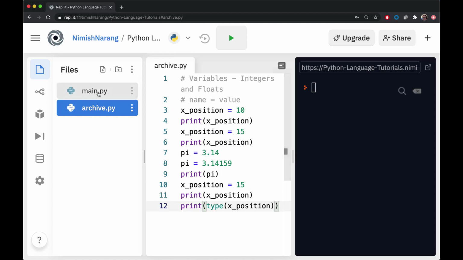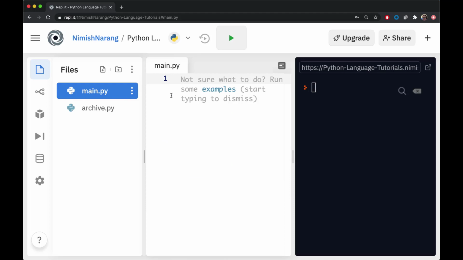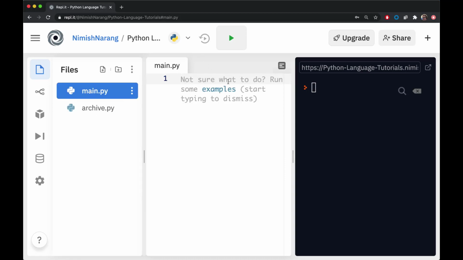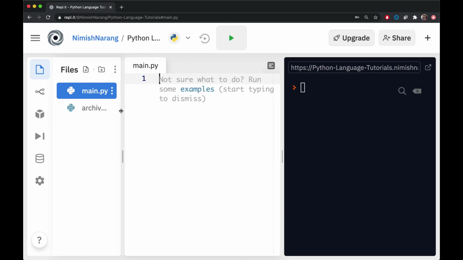By the way, I put all of the code that we wrote, which was in main.py, into a file called archive.py, and I'm going to do this at the end of each section. That way we can start from a clean slate in main.py, and we're not rerunning all that old code. Okay, so let's start with booleans because they are the simplest of the 4 variable types basically.